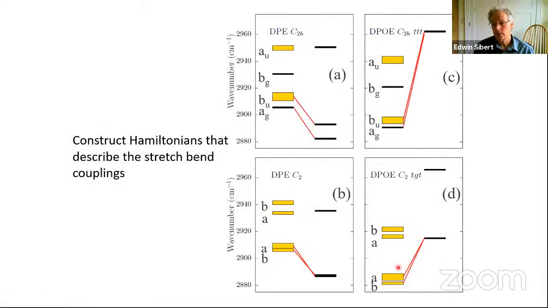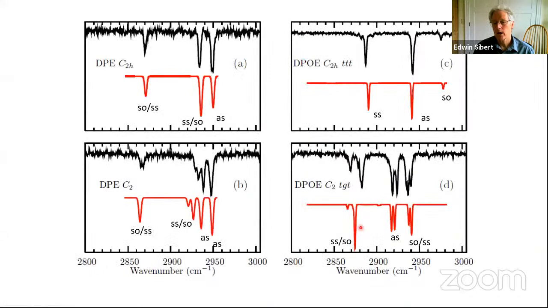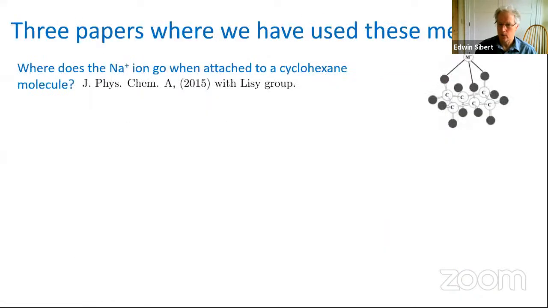Likewise, in this particular picture, what happens is these levels get pushed up, that level gets pushed down a bit, it's a bit more complicated, but that's why you get these three sets of triplets. So this is a very simple model, and it requires very little work. And you know, if I had another week, I could just keep going on and on about this stuff. Let me just say three problems where we've solved this.